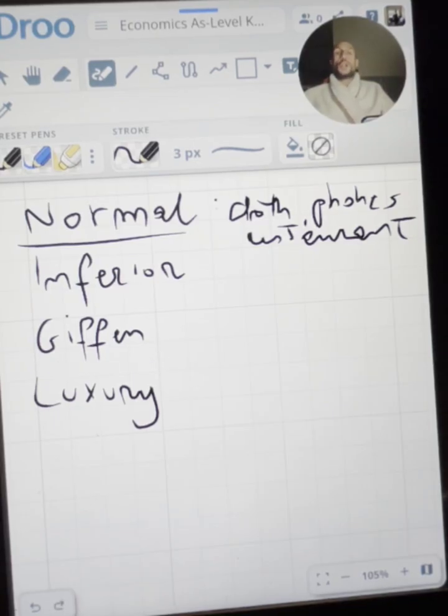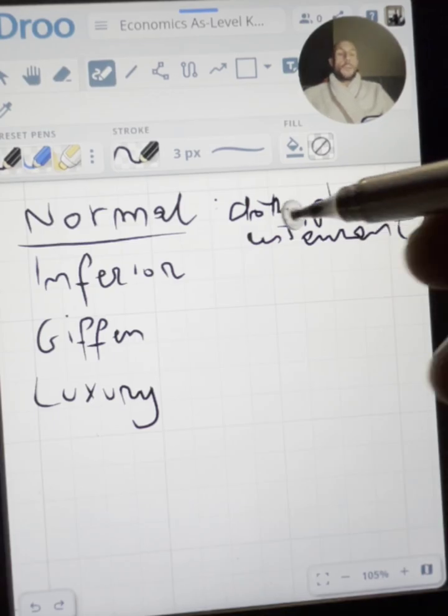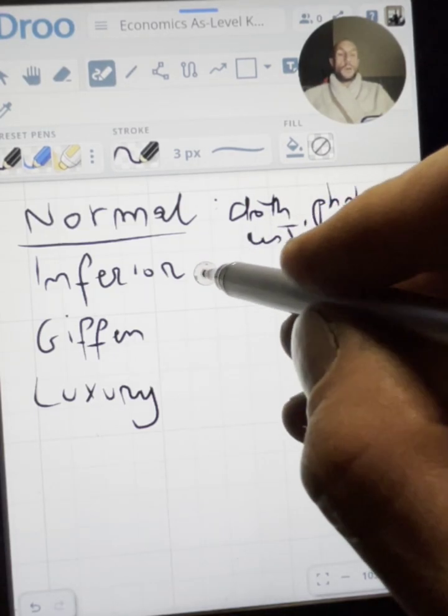A normal good is going to a restaurant, because if you earn more money, you can take your fiancé to the restaurant more often. Or you can buy a new phone or device, whatever you wish, earphones, more often, if the one you had last month got soaked by water, as happened to me. Okay. All right. Then I would go for inferior.